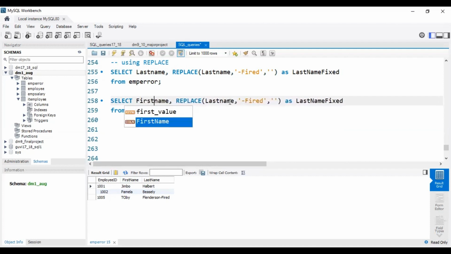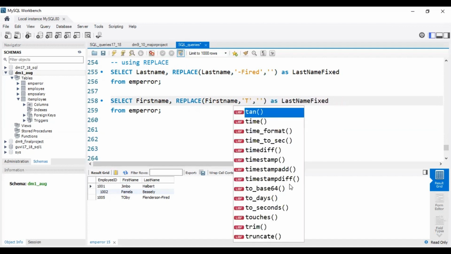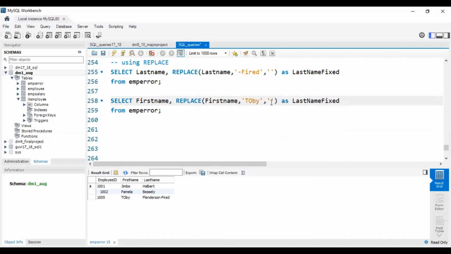First name replace first name. In first name, what we have? We have Toby, and we just want to replace it with Toby. Okay, and say first name fixed.